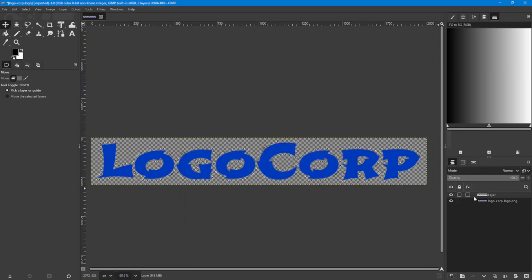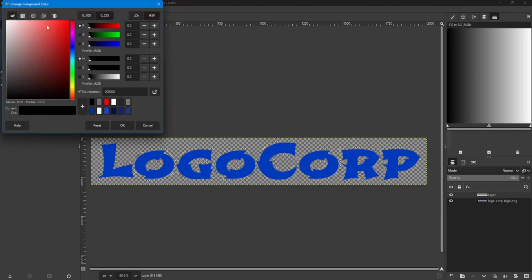What that does is it puts a transparent layer with no pixels. All the pixels are transparent, but there's a new layer now that we can select. If it's selected, you'll see that it's highlighted like mine is here. And let's say we want to use an outline that is opposite of the color that we have here.